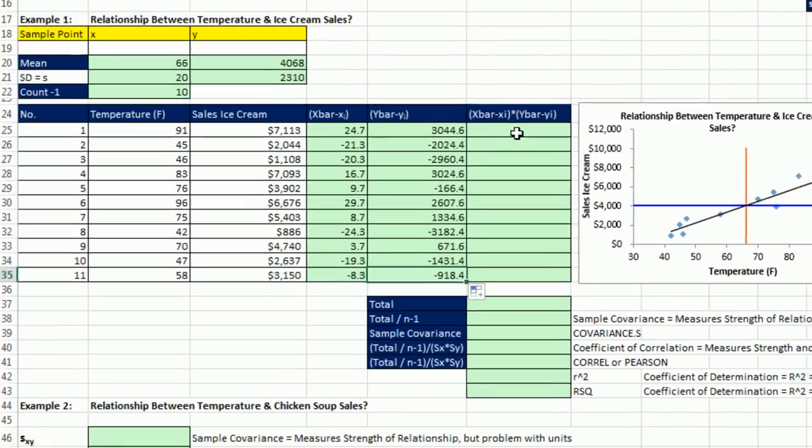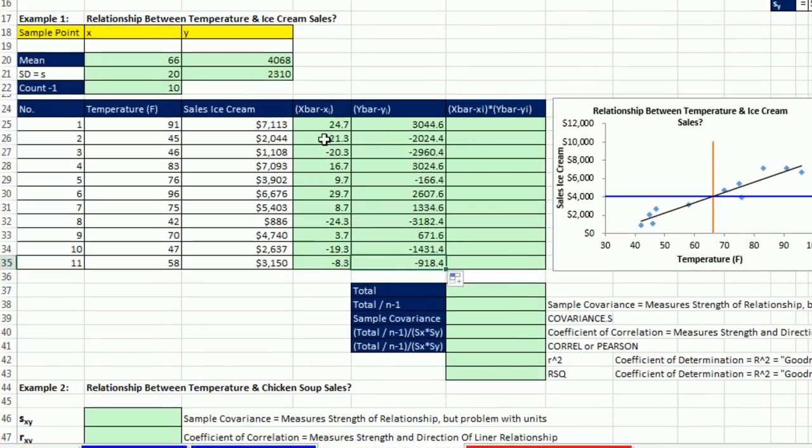Now let's multiply. Before we multiply, you already see, right? Negative, negative, negative, negative, positive, positive. There's a positive, negative. So that will go against the positive or direct relationship. Positive, positive, positive, positive, negative, negative. So just looking at the values, if we were going to multiply them and then add them, this would tend to look like a direct or positive relationship. Equals one cell to my left times two cells to my left. Relative cell reference. Control-Enter. Double click and send it down.